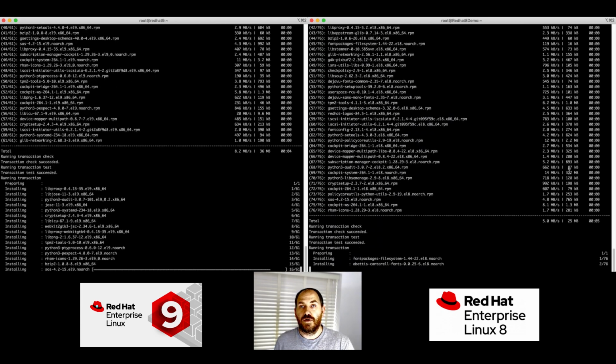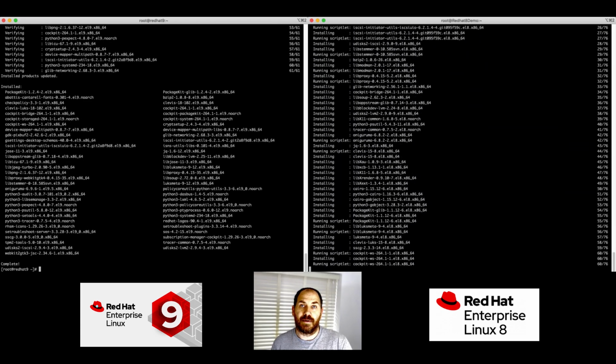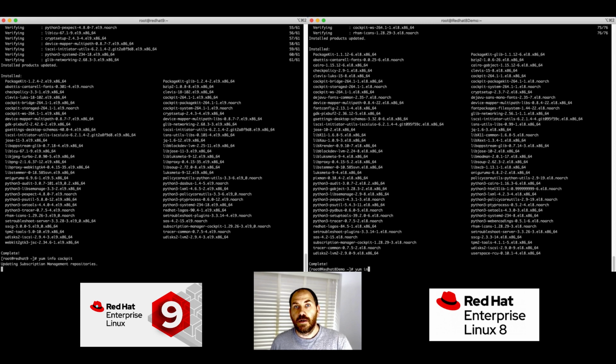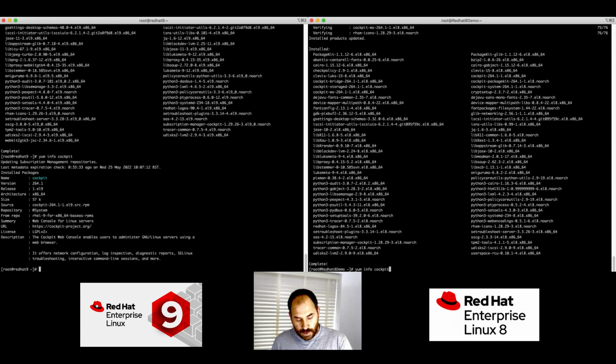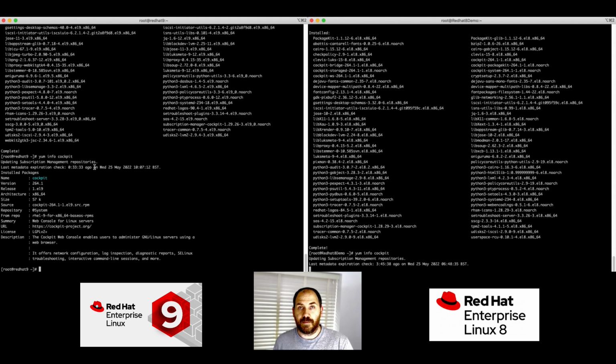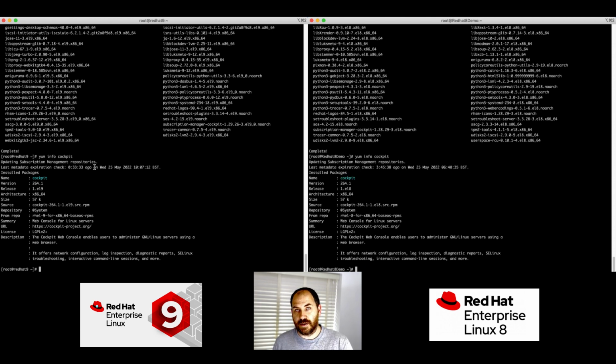Now, there are a few new things in Cockpit, I am led to believe, that I'm going to be looking at in detail in another video. Interestingly though, looking at the release notes, Cockpit has got some improvements in it, yet we're still at 2.6.4.1 of Cockpit, so it might be some third-party Cockpit add-ons that have allowed us to do that.